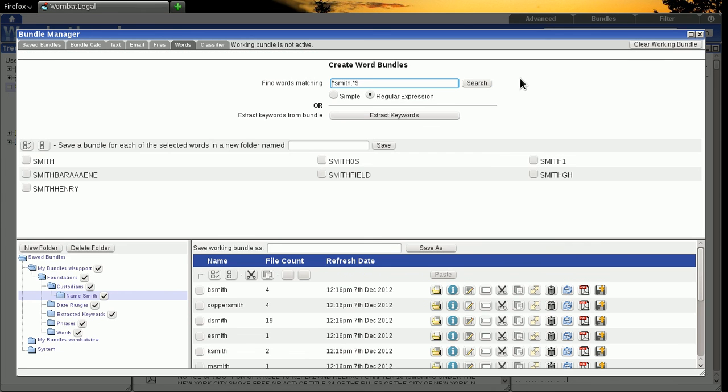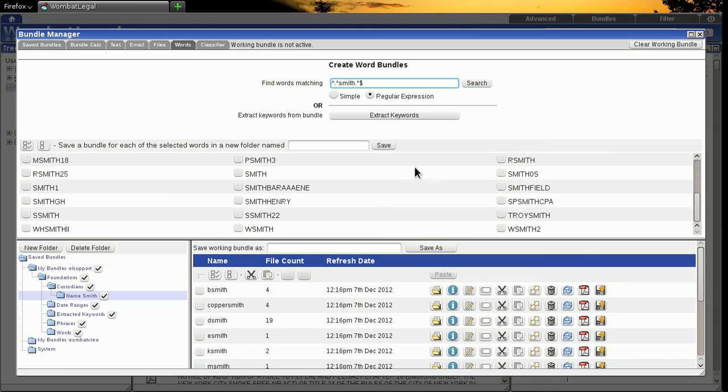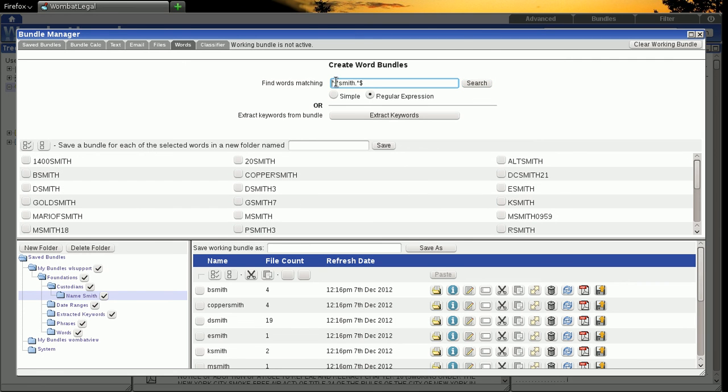So here is the same, we're just looking for Smith from the beginning of the line, so the hat means beginning of the word. Then I want the letters Smith followed by anything. To make it identical to the previous search, I'll start at the beginning of the line, any character, any number of the preceding character, which is any character, and run that. And that gives me pretty much exactly what we had before.